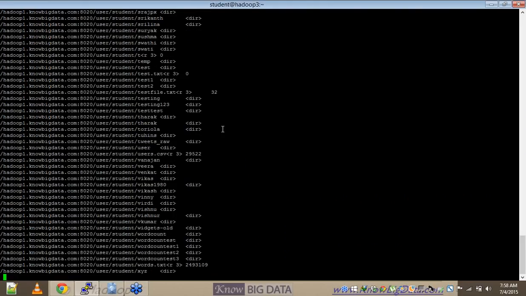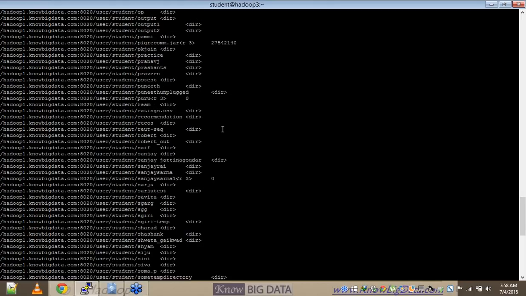Yes, Achintya. Local here means it is the local Hadoop 1, Hadoop 2, 3, 4 box, not HDFS. So when you say pig -x local, and then you do an ls or any other commands, it's going to work on the local file system. It's going to read the data available on the Hadoop 1 box. But if you run the Pig prompt using just pig, then it runs in the MapReduce mode.